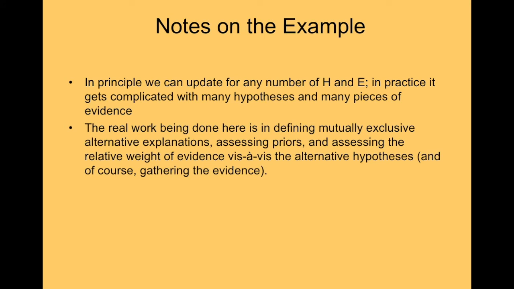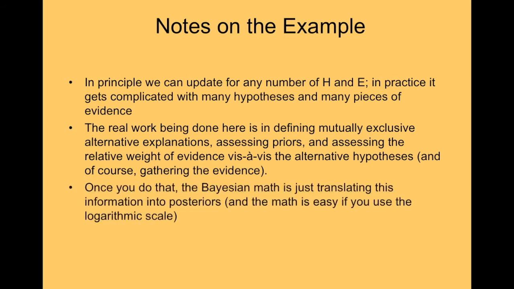So remember also that the real work being done here is not the Bayesian math. It's the estimation of the weight of evidence in the first place. How likely is the evidence under this or that explanation? And it's the estimation of the prior. That's what's driving the ultimate outcome. The math is just translating the information you're giving it, your prior and the evidence, into the posterior, right? So as I said at the outset, the result is only as good as the information going in that's informing your prior, and then the evidence. If the evidence is strong, you can have some strong updating. If it's not, you can't have strong updating, right?